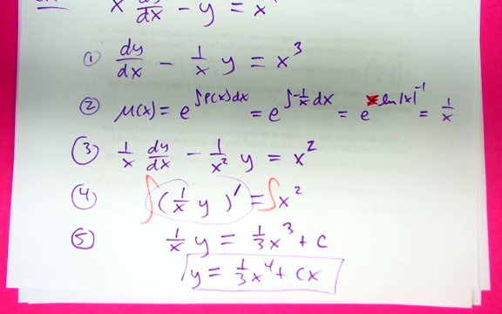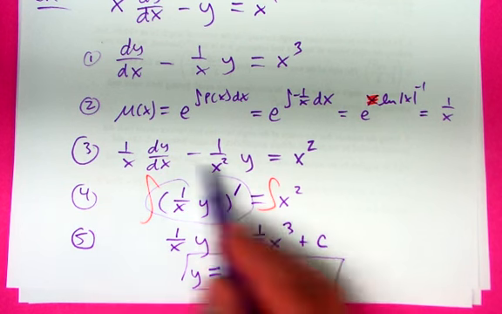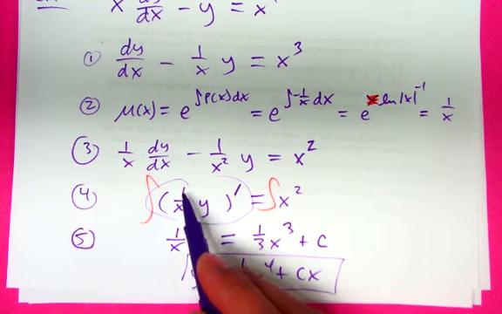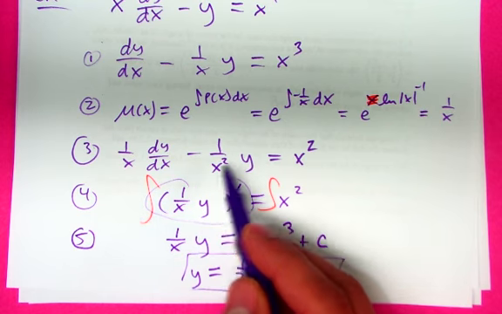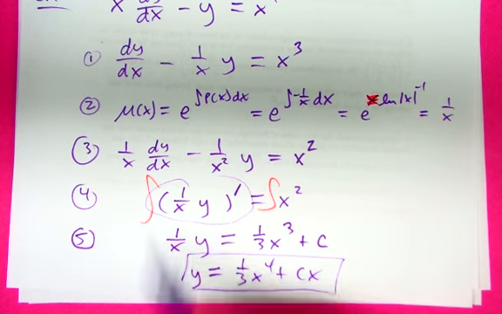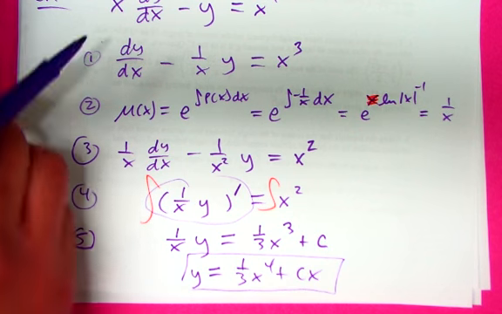Okay? You guys do see that, right? If you do product rule with 1 over x and y, derivative of 1 over x is minus 1 over x squared. And then you have the y. And then the derivative of y is going to be dy/dx, 1 over x. Okay? All right.